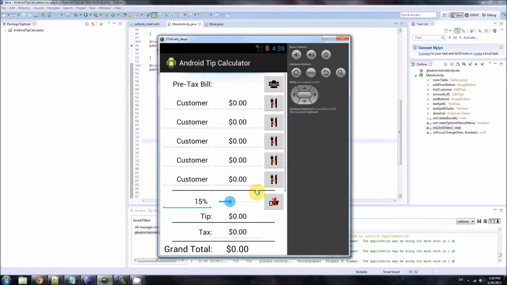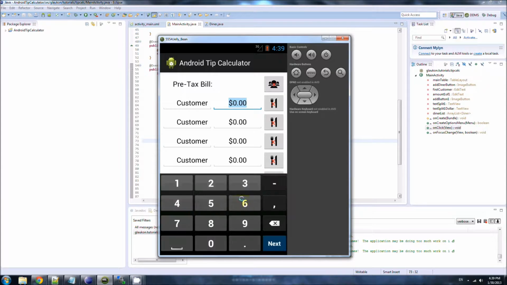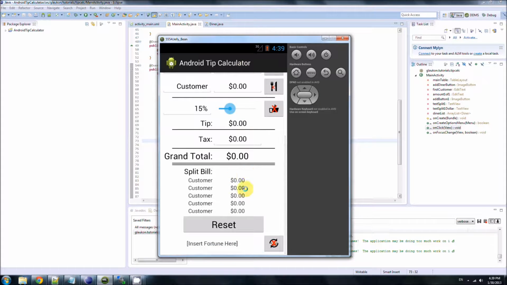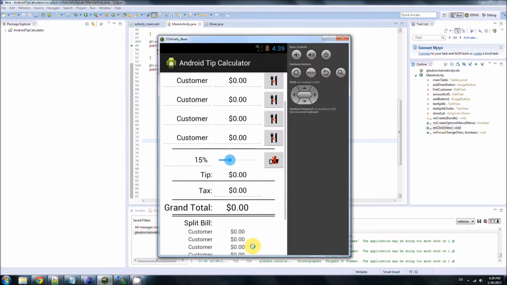So for the main part of this video today, we're going to add functionality to these buttons right here. These buttons are the buttons that the user clicks when they want to add another order for one particular customer. So say customer 1 bought a meal for $8, but he also bought a drink, and we don't want the user to have to do the math himself. We'll just let him press this button, and then a new row will pop under here, and it's an edit text, and they can just put like $2 for the drink. And then we'll calculate how much the total is down here for him.